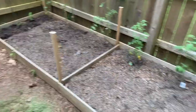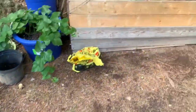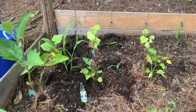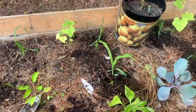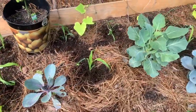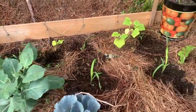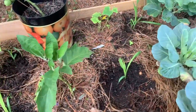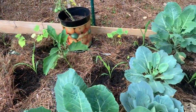I still got stuff that I should have had in the ground in front of these bedding areas. And of course, I placed some up here. I feel like this is my experiment area because stuff just does not do very well up here with the soil or something. So it'll grow. It'll take its time.